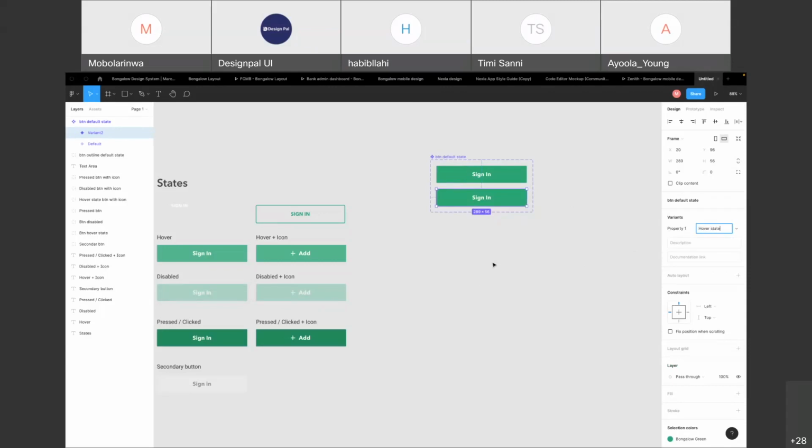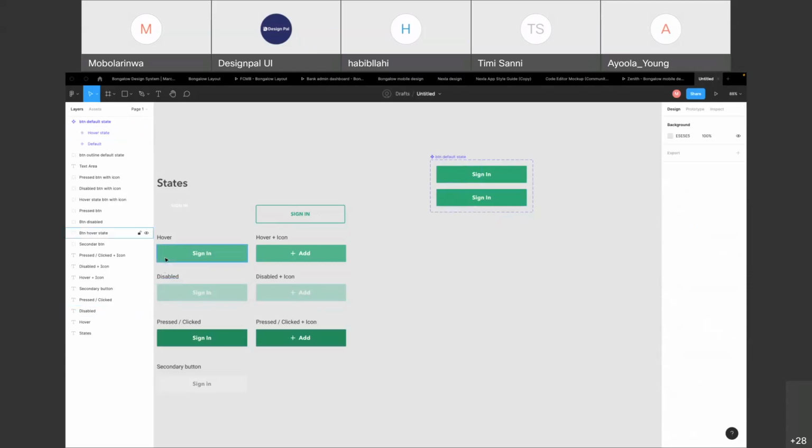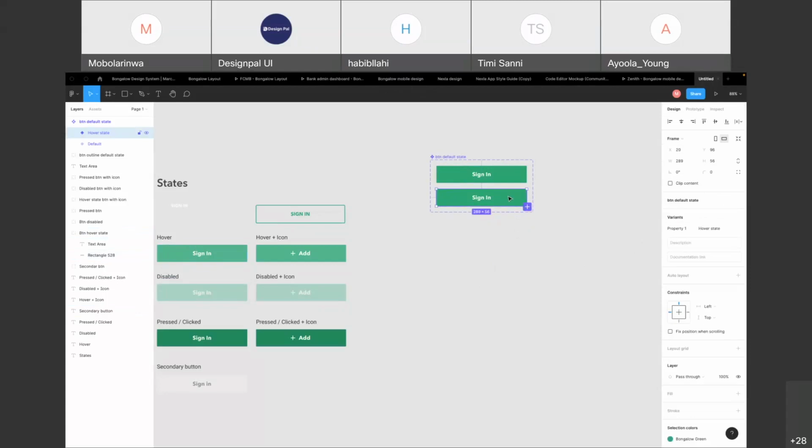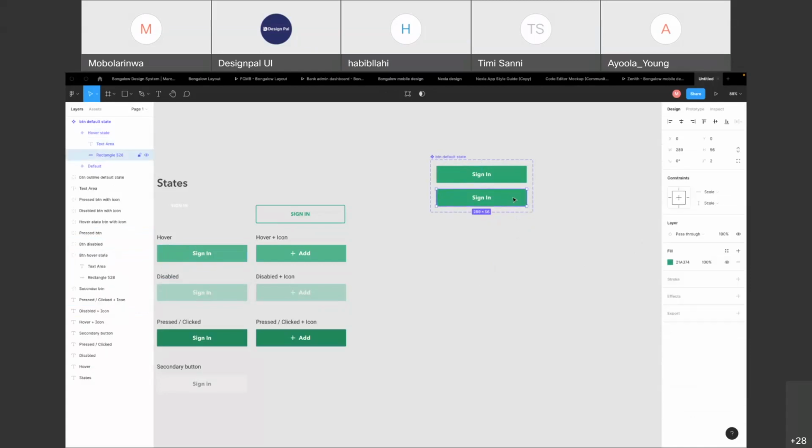Once I name this my over state, how do I want it to look? Let's say my over state is at some 5% of the normal state. So I can just select this, select the color, and change the color to like 25%. Basically, this is an over state.